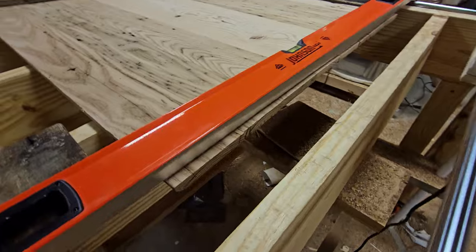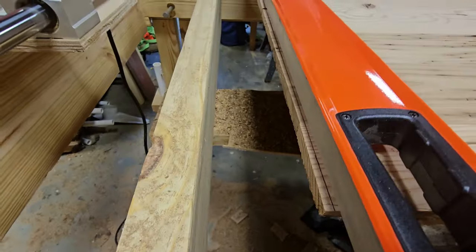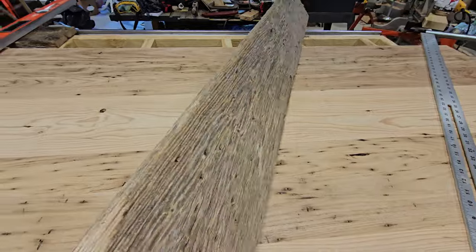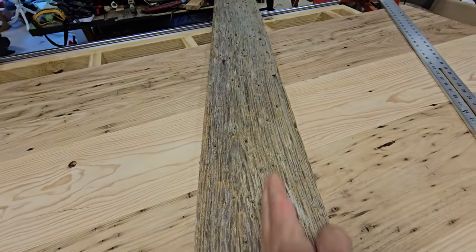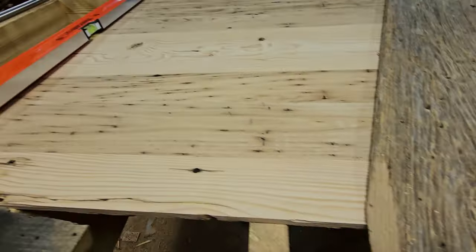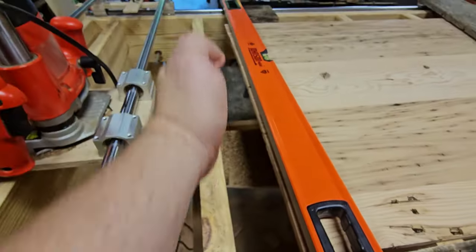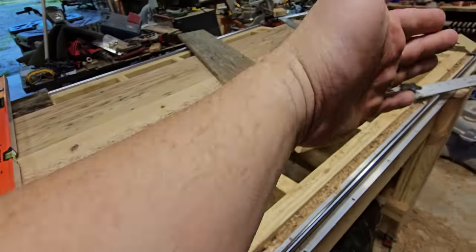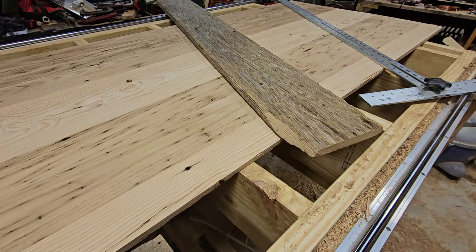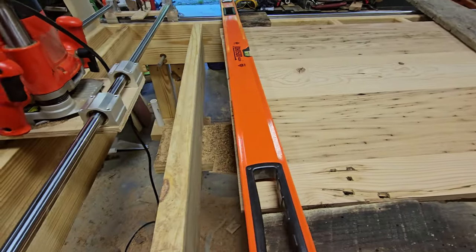So the reason why I want to get this super straight, even though this is just a rustic table, obviously, is because I am going to use a piece like this. I'm going to cut this into strips, and I am going to use the strips to trim around the edges of the table. So I really want these strips to be flush up against the ends. They already will be on the sides because I've already edge jointed them. So I'm edge jointing the sides so that when I glue these strips up, they will be absolutely flush and you're not going to see any gaps. That way it'll look really nice.